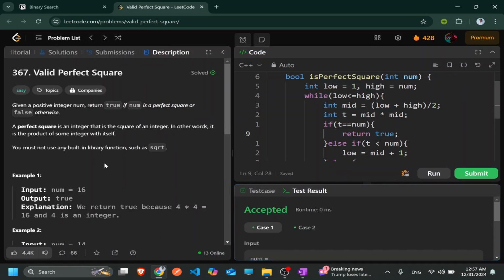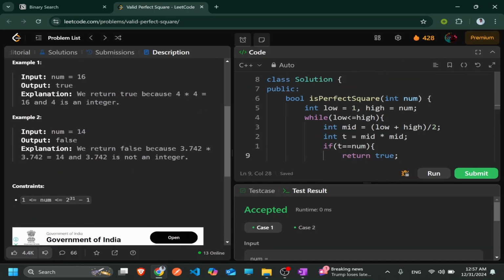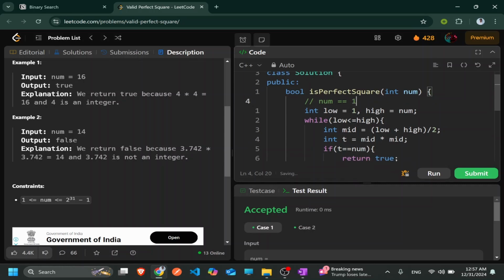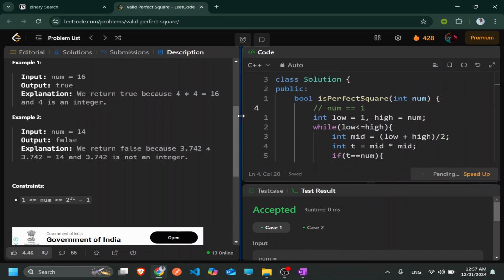Okay, so we will start with 0 because, let's think of a case like say num equal to 1, then there is no square root. 1 is a square root, yes, it is correct, I think. Let's try to submit this and see if it is correct or not.